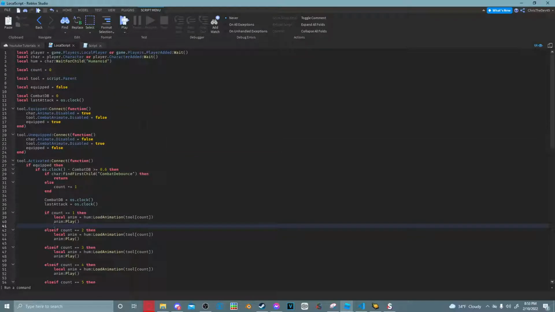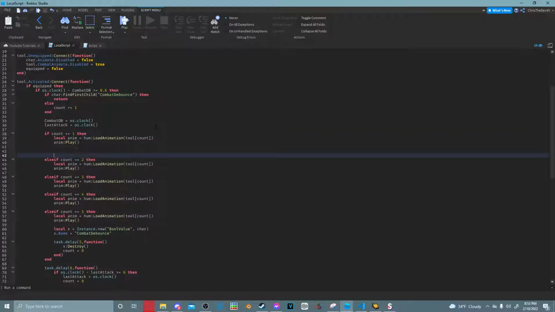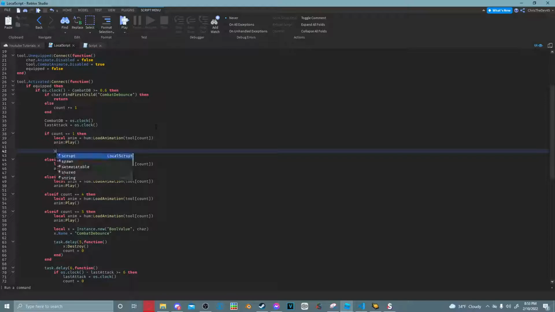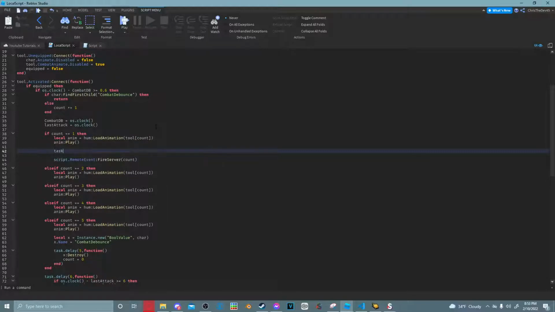Now we can fire the local script's remote event. So script.RemoteEvent:FireServer. Okay, let's do this. Now let's fire count. But what I like to do is task.wait anim.length minus like 0.35.